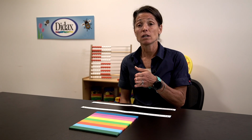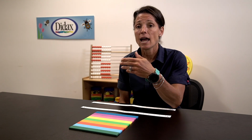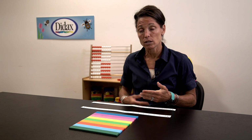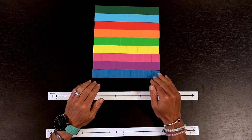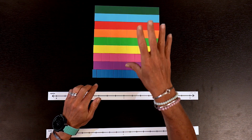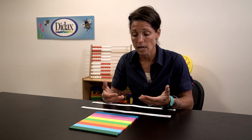So we just took a look at the magnetic fraction number line, and we looked at that with the example from the teacher's perspective. Now let's take a look at what it looks like for a student. So the students would receive this kit of foam fraction pieces, and the colors match exactly what's up on the board. So let's take a look at the same example. My first example was demonstrate or show me 6/8.